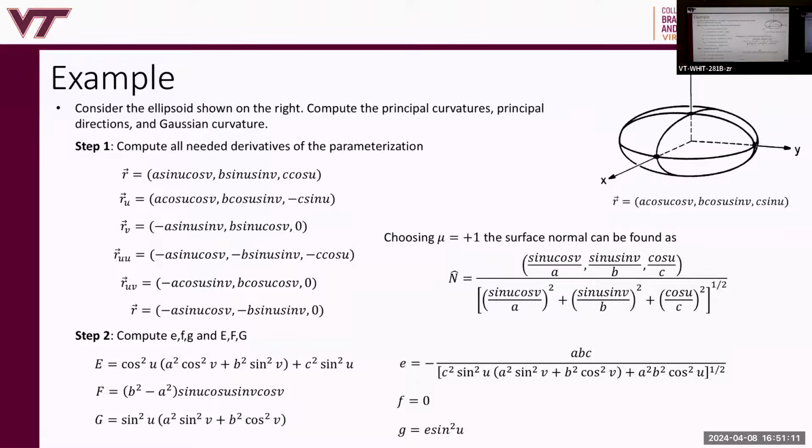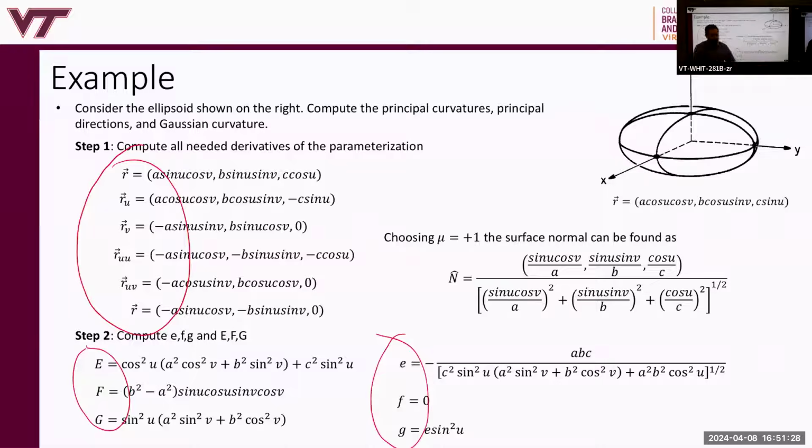All right? Okay. Let's go back to that ellipsoid. We calculated all the same stuff already, right? This is the same slide as before. We needed the parameterization and all its derivatives and these parameters. So nothing's changed by using the curvature matrix approach rather than using the previous approach, right?